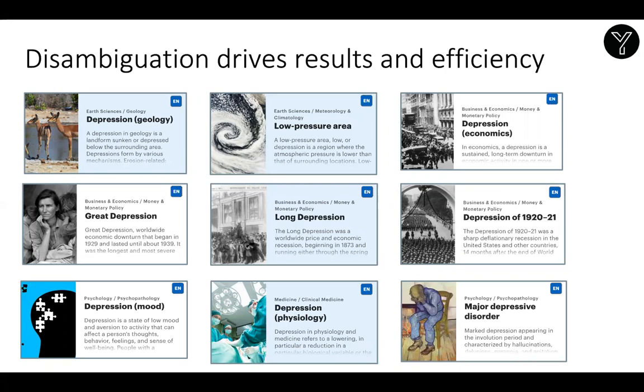So we can see that the term depression itself isn't enough. And after this call, if you go away to different search bars and take a look, some of them will not offer you any options other than depression, in which case you'll get a complete mixture of things. You might get something talking about an economic depression, the Great Depression or the mood depression, but those things will all be mixed up together. And as we know, we're all overwhelmed by the volume of information already. So what the technology is able to do using disambiguation is to help people find what they're looking for in a very precise way. And beyond the document itself, it can also take you to the exact section of text.